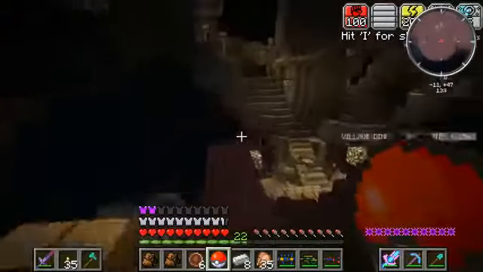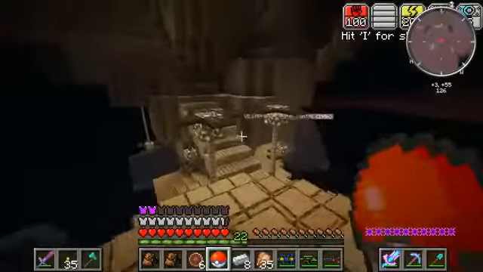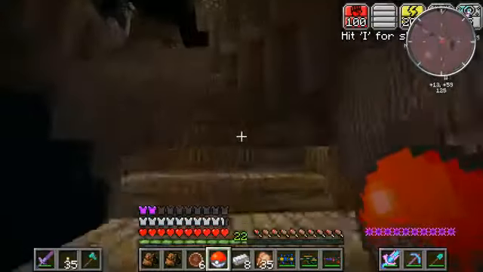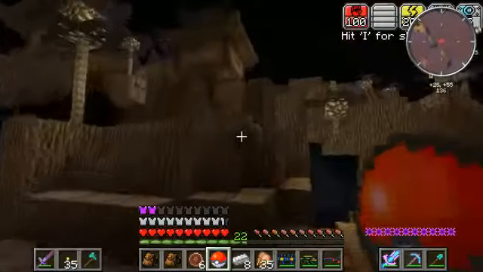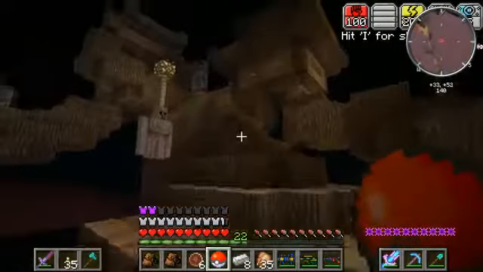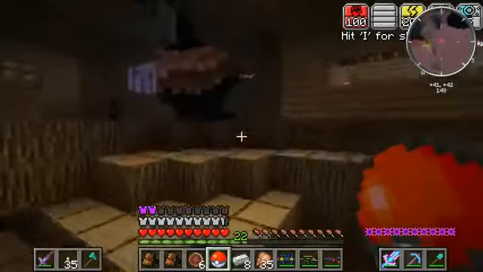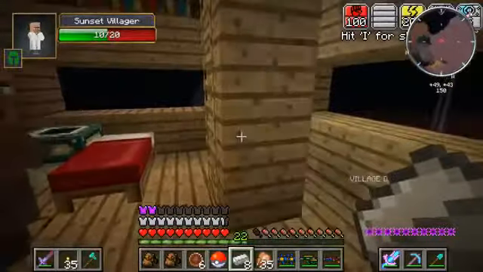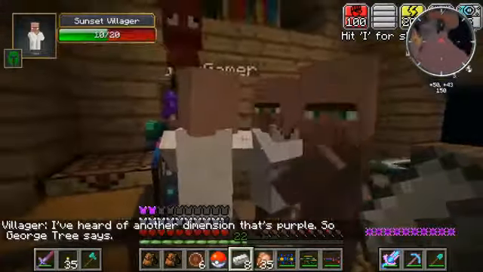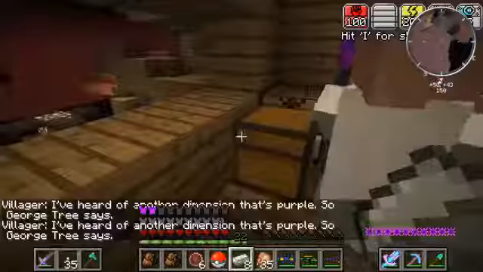Yes, there has to be. All right, totally went the wrong way here. Go up here. Hello, golems. So you guys are going to be voting on who has the best thing that we got in this dimension. Is yours the magical villager? Yes. All right, but you can't count villagers, right? Oh, there's a sunset villager. I think that was the person you caught, wasn't it? No, I think it was the magical villager. All right, maybe I'm wrong. Yeah, oh, the sunset villager is just the normal people here. Oh. I've heard of another dimension that's purple, so George Tree says. Ooh, I wonder if George Tree can lead us there.